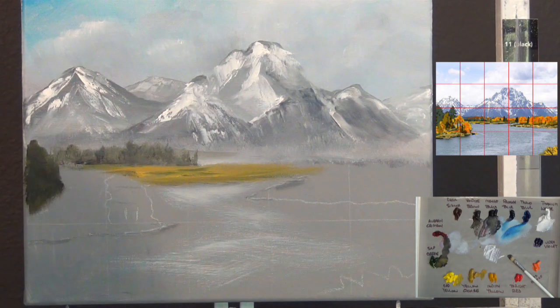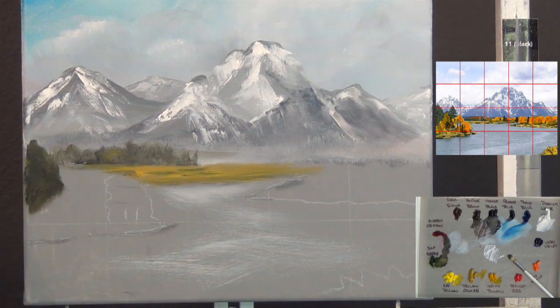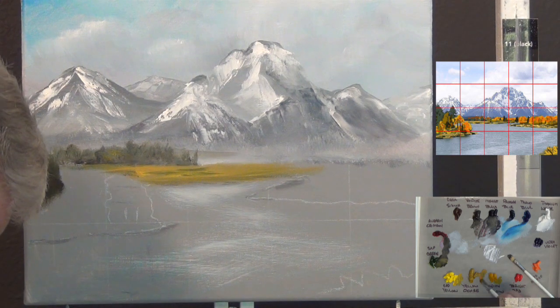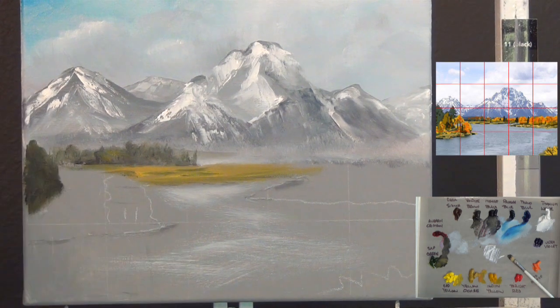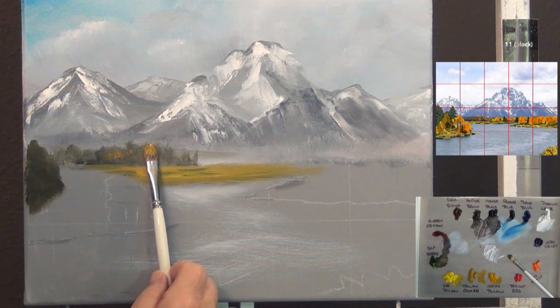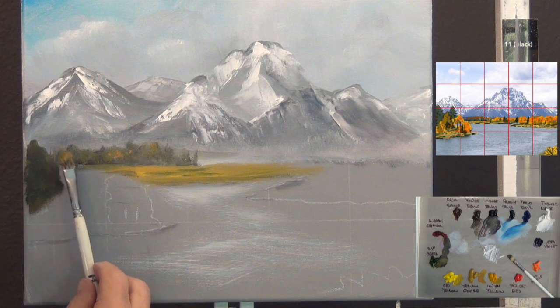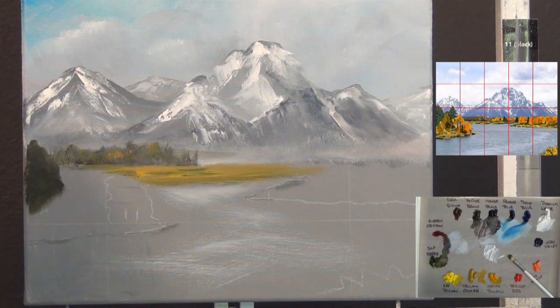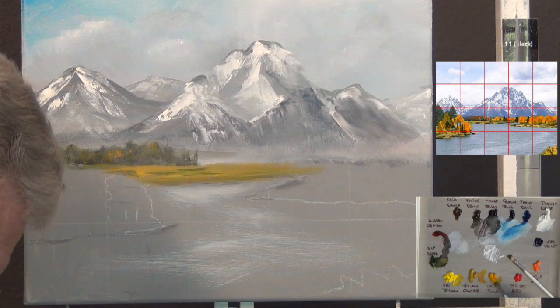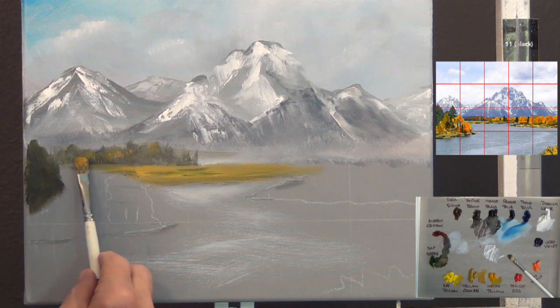I've got some oranges and some other colors in those trees here that I'm going to try to lay in with this brush now. Right in here, some trees are starting to turn, starting to change their color. Pick up a little cad orange and my Indian yellow, and put in a few little highlights back there in the back. These are the trees that are starting to turn already. Very small amounts. Pick up all that green and I have to come back and wipe that out, because painting wet on wet, you always pick up paint that's on the canvas.